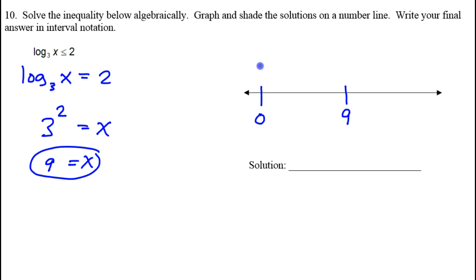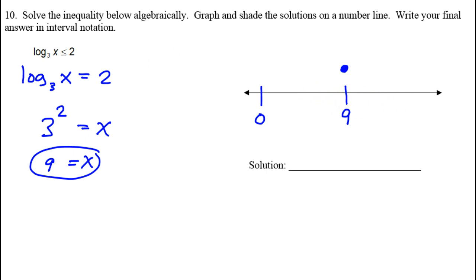So if that happens, we're going to stop it at 0 with an open circle, and the answer would look like that. So let's see which case it is. Is it going to go to the left and stop, or will it go to the right? First of all, the critical value itself, where it equals 9, will either be an open circle or closed circle. Since we have the or equal to line under it, we want to include the value of 9. So now we're just going to pick a test value either on the left side or the right side.